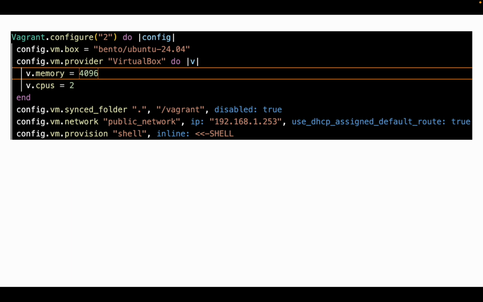The network, I'm given the IP on my own network, 192.168.1.253. Your own network at home, it might be a 0 instead of a 1. But the other videos we've done on YouTube will show you all the documentation. It's quite simple, and then shell runs the Unix commands as we're building the machine.